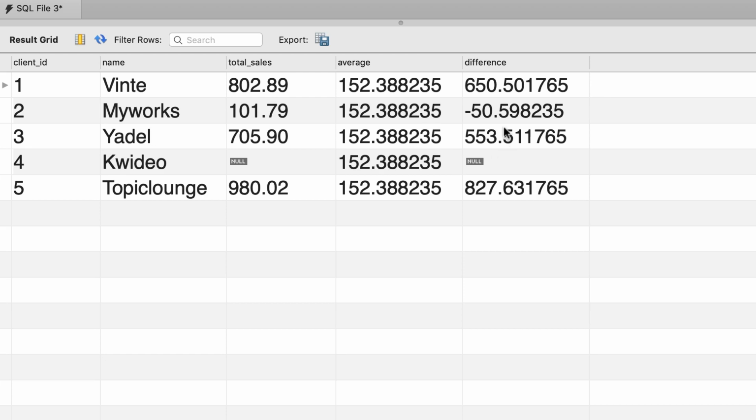Now currently we don't have a table like this in our database, but the data that we have in this, let's say, virtual table is very valuable because it summarizes a lot of data. Now we can get this table in memory and treat it like a real table in our database. We can join it with another table using the client ID column. We can filter the data here. We can group the data. We can do all sorts of things, just like how we use real tables in our database.